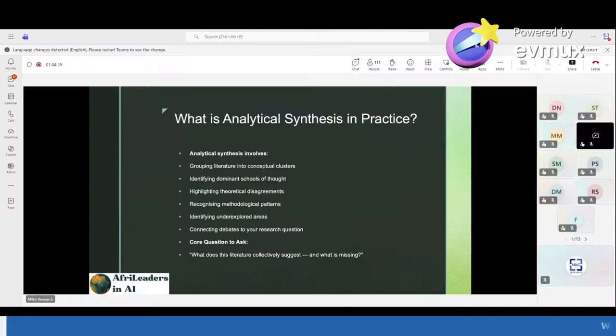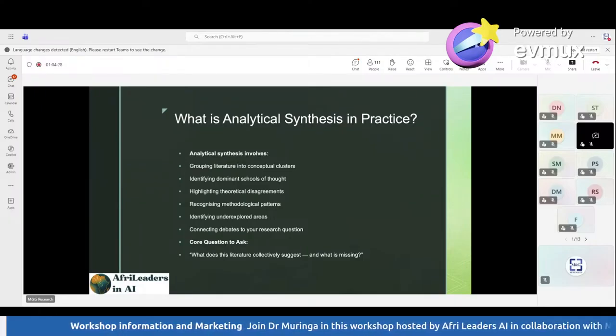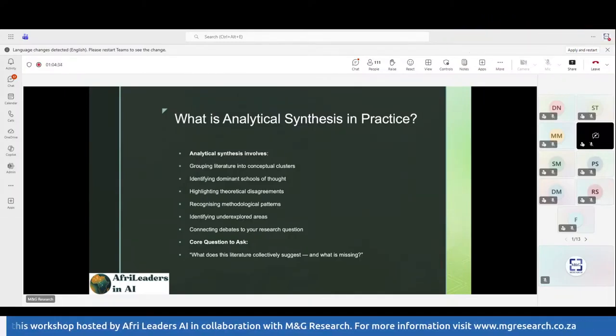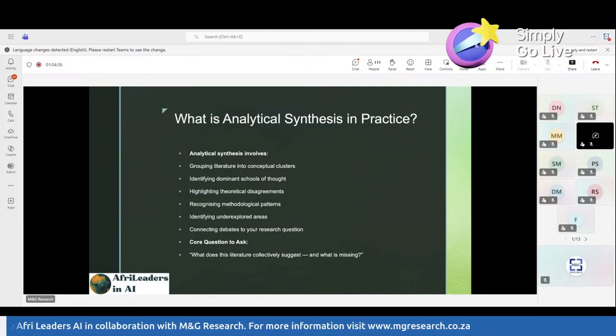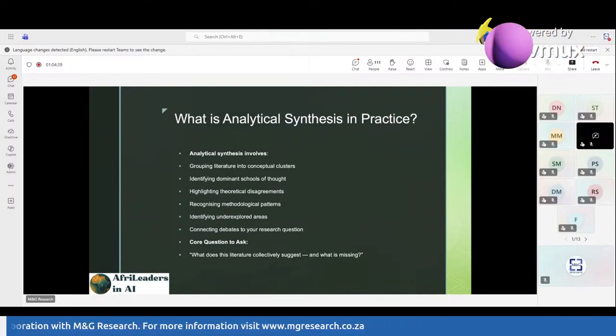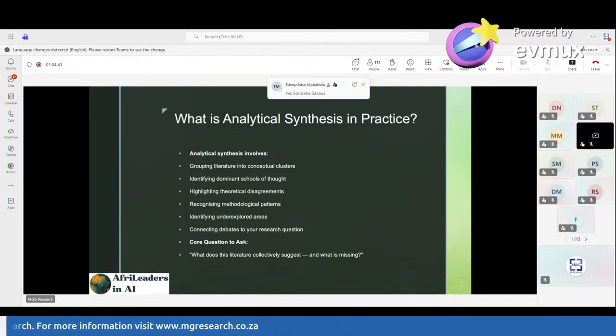And when you recognize these methodological patterns in your literature review, you get to the point of saying, there is really a need for my study, which is a mixed method study, because we've seen that there are only two strands of literature. There's the quantitative, the qualitative. There is no one that is mixed methods, right? But also there's no one that is longitudinal. For example, you're doing studies that involve the use of AI.